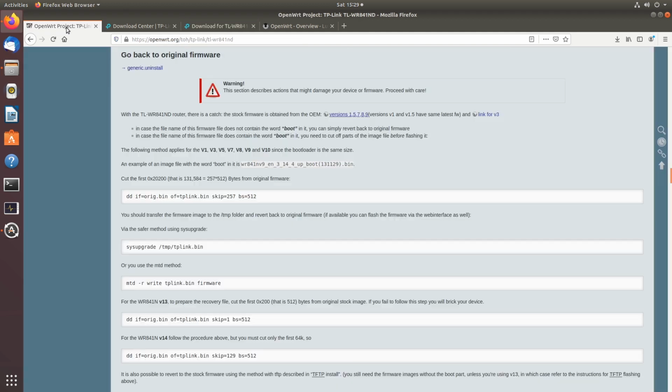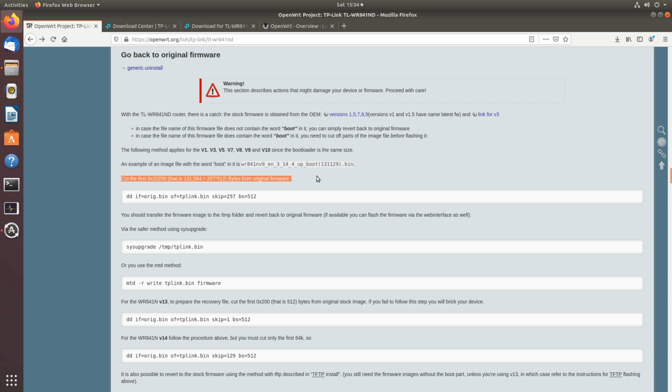And the instruction goes, in case the file name of this firmware does not contain the word boot in it, you can simply revert back to the original firmware. However, in case the file name of this firmware does contain the word boot in it, you need to cut out parts of the image before flashing.